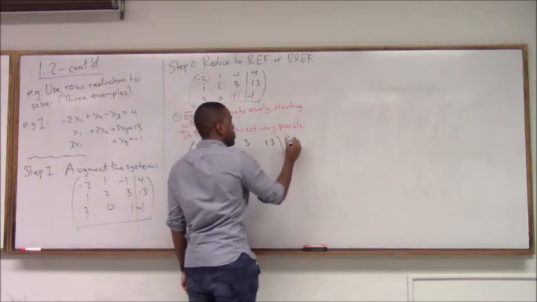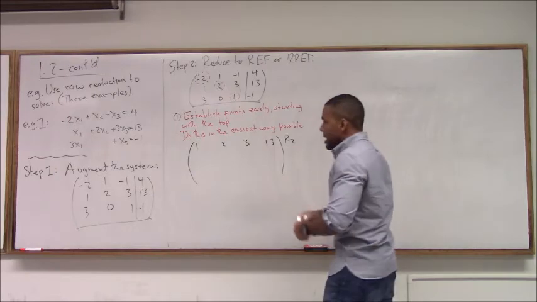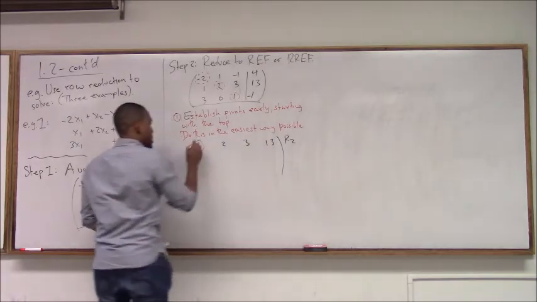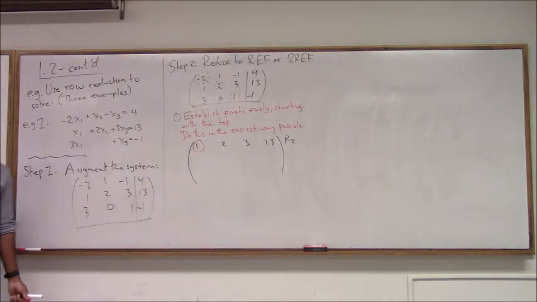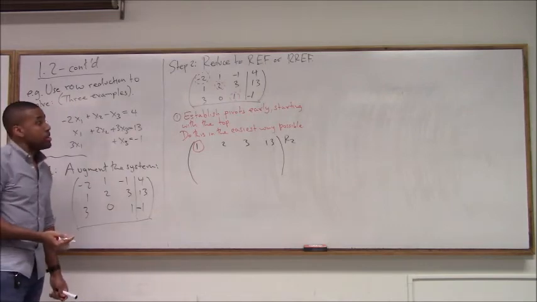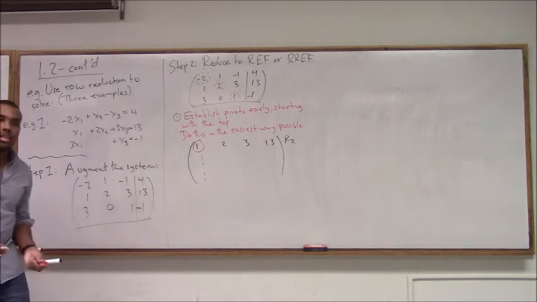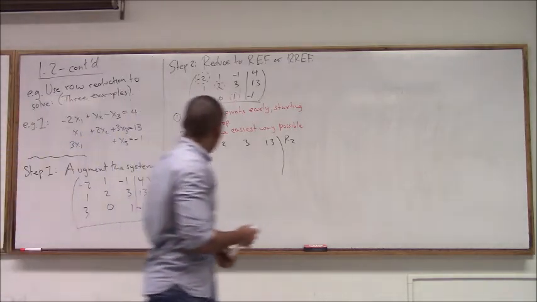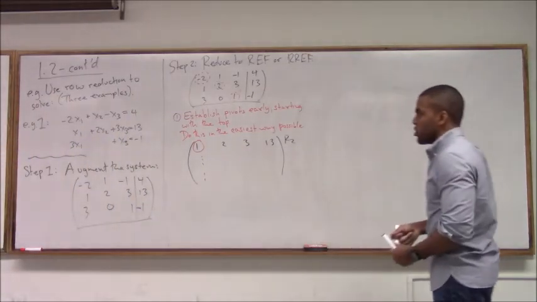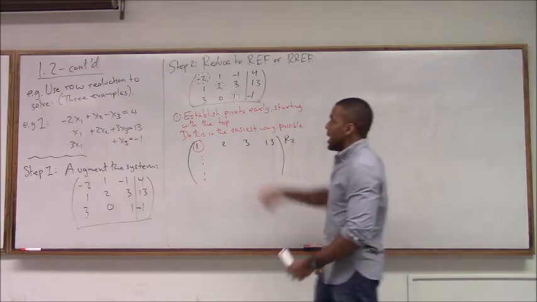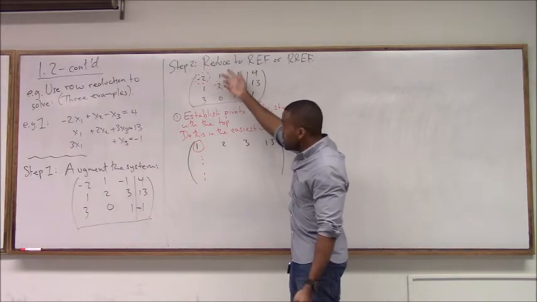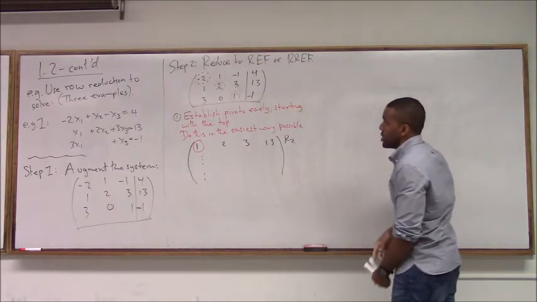So I'm just going to move row 2 up to row 1. And then I've established the first pivot pretty easily. I didn't actually do any mathematical operations to do this. But once I do that, I immediately want to get zeros here. Don't waste any time, right? So now I'm going to try to do row operations to get zeros there in the easiest way possible. I can't get zeros by switching anything around, so now I'm going to have to do some row operations.